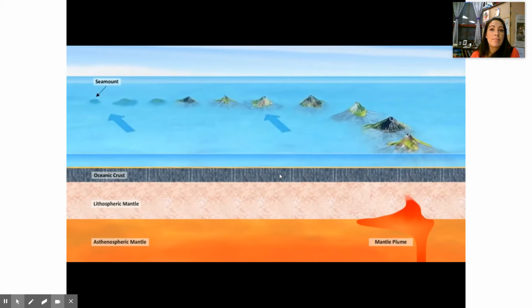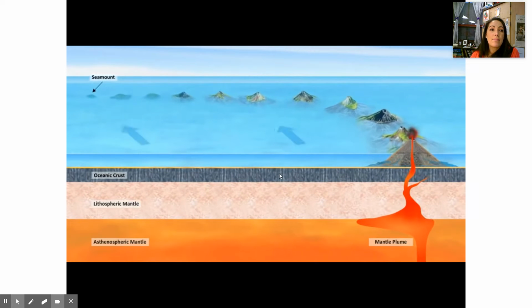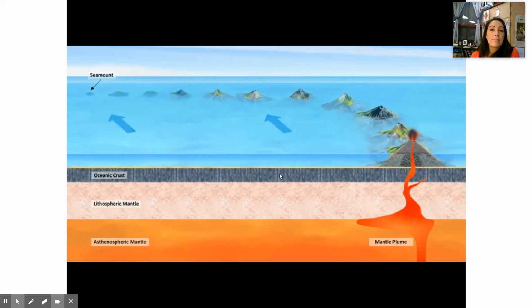Through geological time, the direction of the plate motion is recorded by this hotspot track of islands and underwater seamounts.